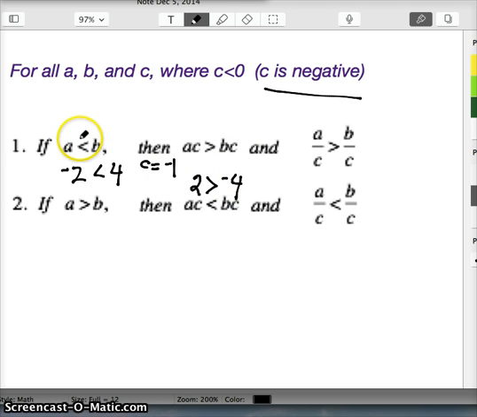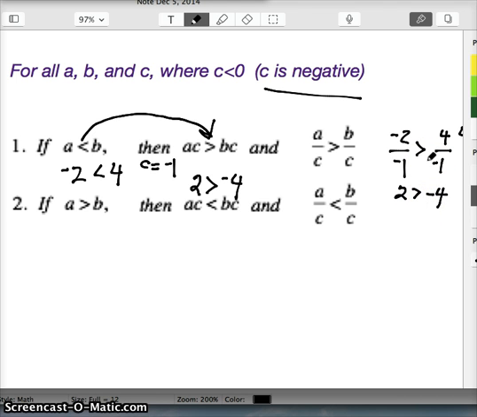And what I want you to see is when you multiply or divide both sides of an inequality by a negative number, your sign flips. It does not stay the same. The orientation of your inequality changes. And you'll see the same thing here. If I did the same thing with our -2 over -1, and then 4 over -1, you'll see the same situation occurs where you can no longer have the less than sign, you need to have the greater than sign, because we've got 2 is greater than -4.